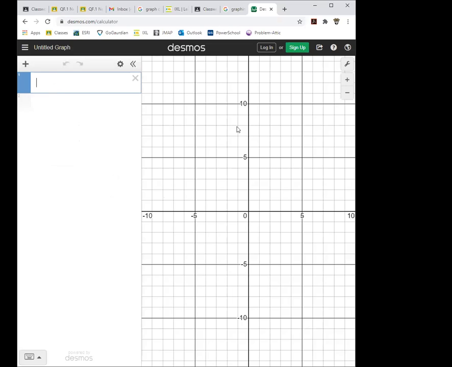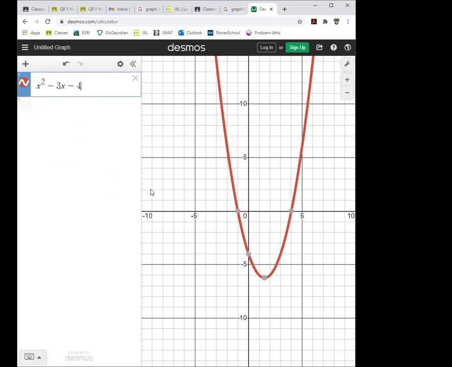Here on the screen, you should be able to see a graphing calculator version of Desmos. I'm going to go ahead and type in the equation that we graphed. I can take a look at this graph, and I can see it has x-intercepts of negative 1 and 4, and a y-intercept of negative 4, y equals negative 4. You could list those as coordinate pairs if you wanted to, but you could also list those just as the individual point locations, the value for y for the y-intercept, and the value for x for the x-intercepts.